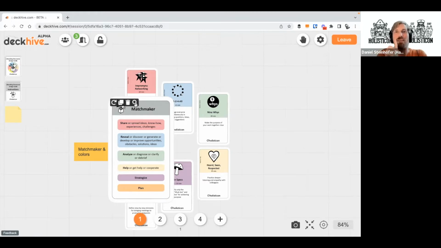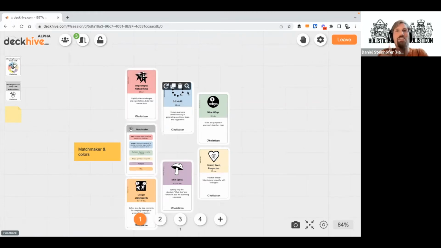Okay. If any expert of liberating structures is here, there might be an outcry, because these categories are meant to be a help for when you start with liberating structures, and they're kind of dumbing down the potential of liberating structures. So you could use many of the liberating structures in one category for any other problem of any other category. But it's a good start. It can be a good start. That's why the colors are there.